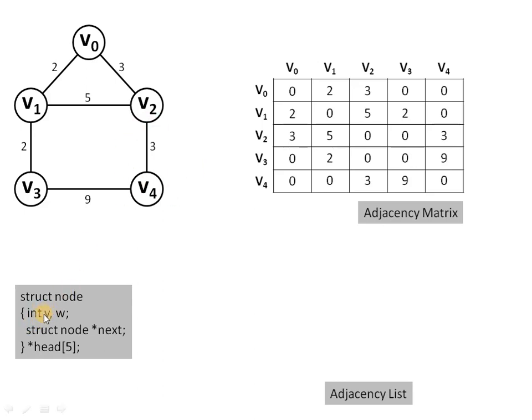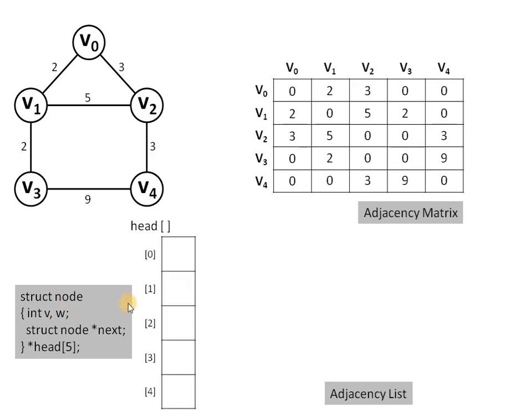vertex number, we have to store the weight value also. So all the things, they will remain same, but we have to make use of another variable in order to store the weight of an edge. So again, we have an array of head pointers, and now for vertex 0, the linked list, it will have two nodes, one corresponding to vertex V1 and weight value 2, and another one corresponding to vertex V2 and weight value 3. So we will have 1, 2 in the first node, that is vertex 1.